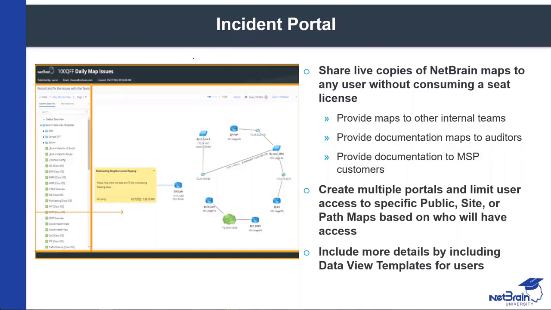So that's SMI. Now the P is for portal. A portal is a way to share an incident and its message feed and the maps associated with it. It's a way to share with people who don't need to be in the main NetBrain workstation for whatever reason. Not to get into the money aspect of NetBrain, but I should mention, to explain why this is valuable, NetBrain is licensed on two factors. First of all are what are called node licenses, which is simply how many devices you can discover with your NetBrain, and that depends on how much money you give us every year.